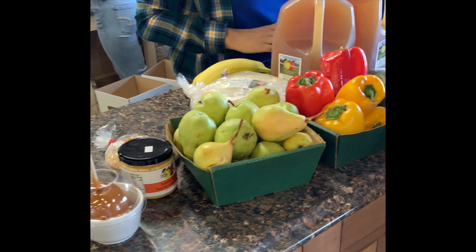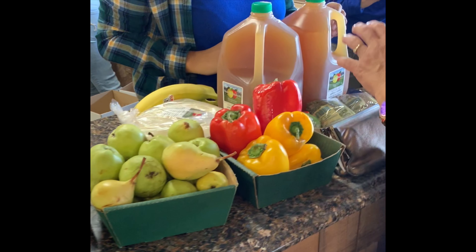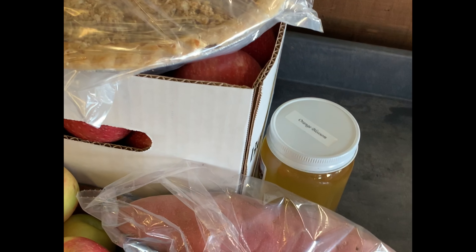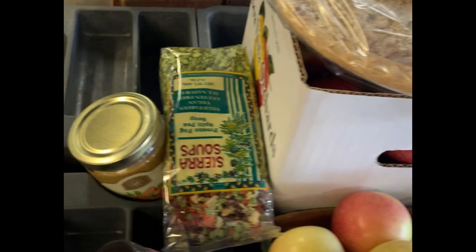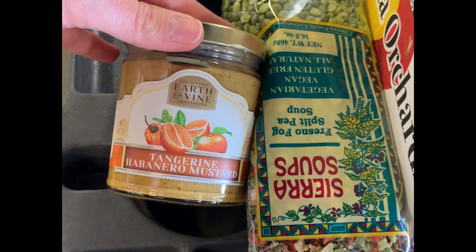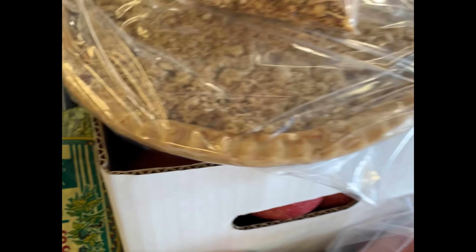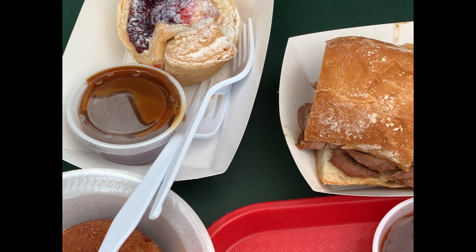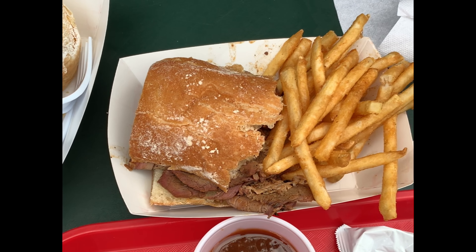Here we are at the end of our shopping trip. We got so many delicious goodies — apples, apple cider, apple pie, honey, habanero mustard, soup, and a really delicious raspberry curd, just like the lemon curd at Trader Joe's but raspberry flavored. Then we headed over to Apple Ridge Farms — we were so hungry — and here is our dinner after we tore into it a little bit. It was delicious.